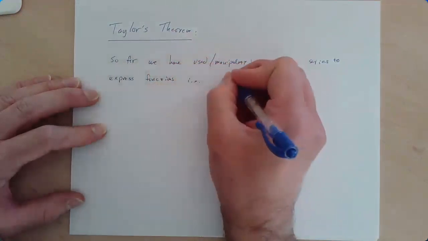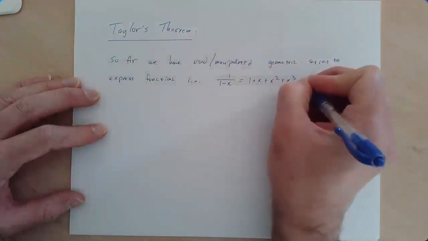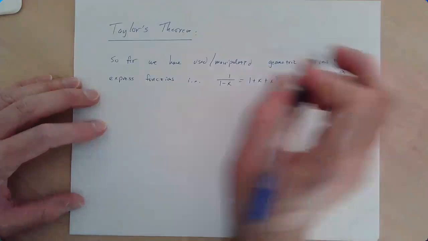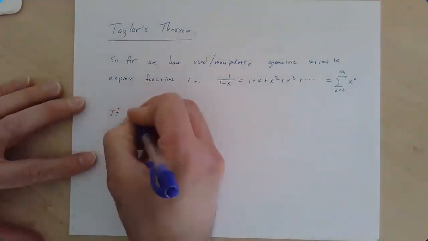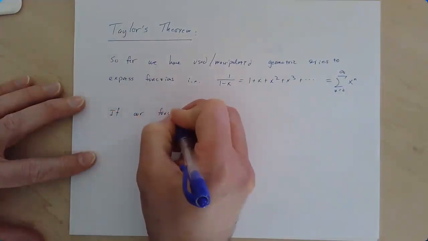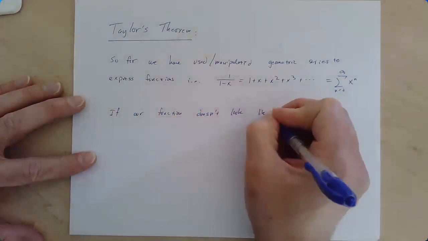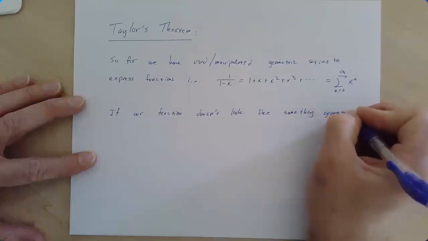I.e. how 1/1 minus x is equal to 1 plus x plus x squared, and so on and so on. But not every function looks like 1/1 minus x, or has a derivative or an antiderivative that looks like 1/1 minus some stuff. So if our function doesn't look like something geometric or something that can be manipulated to be geometric, well, then we have another thing.